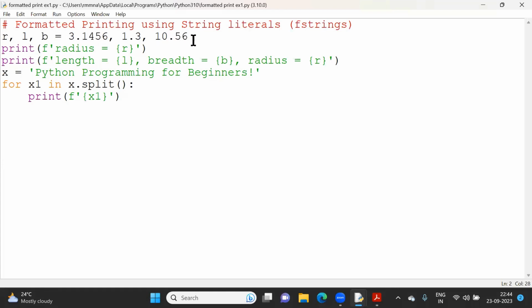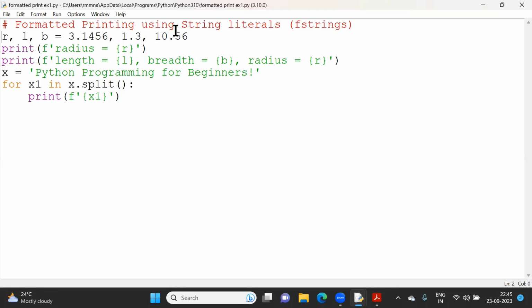See the order of the values assigned here. First, 3.1456 is assigned to the first variable R. Then the second, 1.3, is assigned to the second variable L. Then finally the third value, 10.56, is assigned to the third variable B. These are multiple variables with multiple values; in an assignment statement, this is possible.